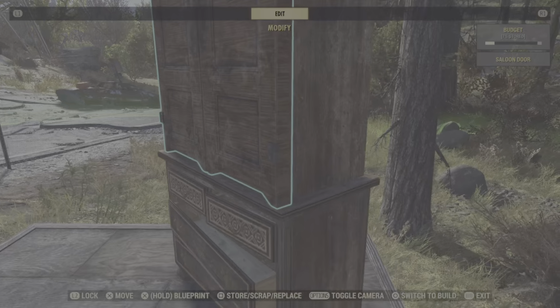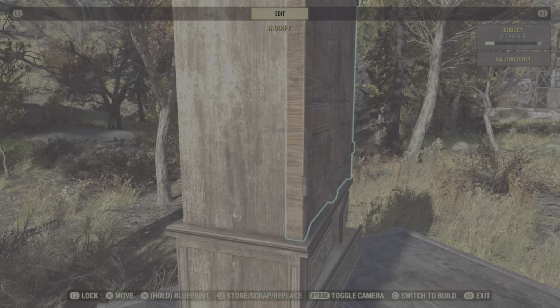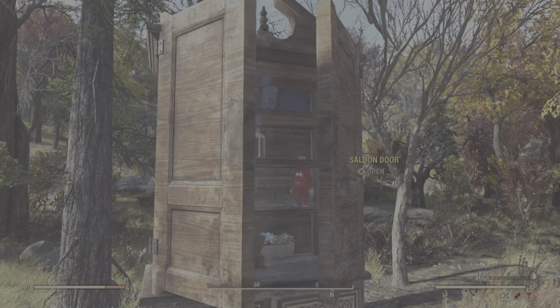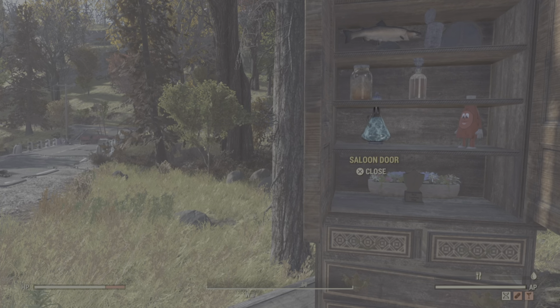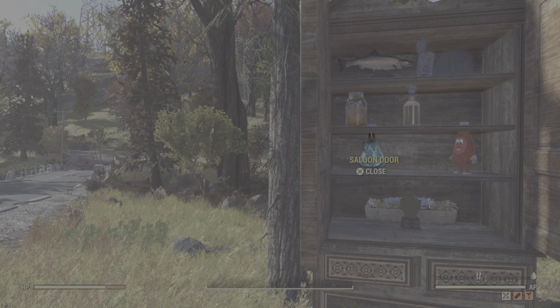All right, let's see how that looks. Looks good on that side. Looks good on that side. And when we open it up, it opens up and shows the inside of the cabinet with stuff merged into it.